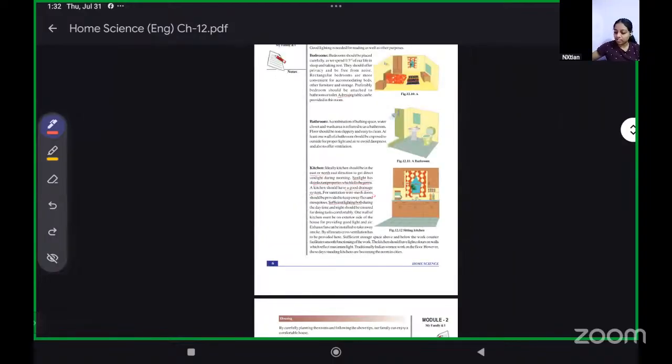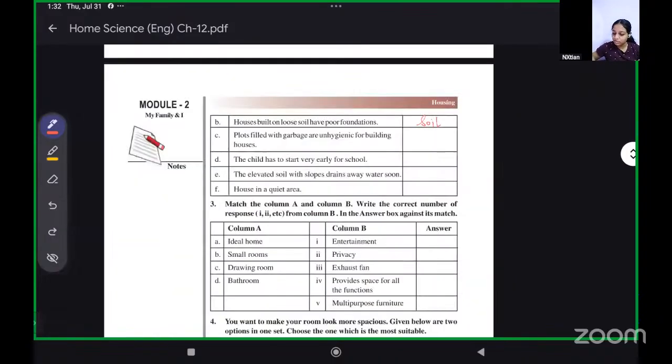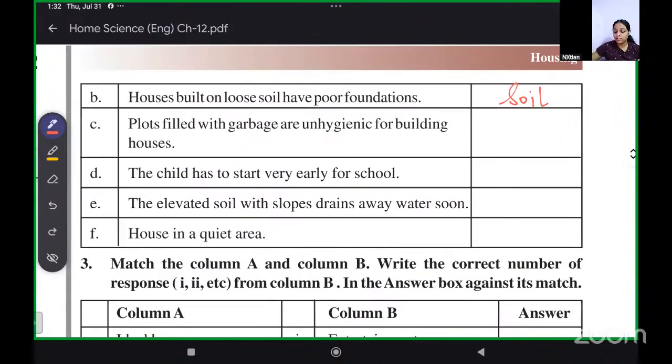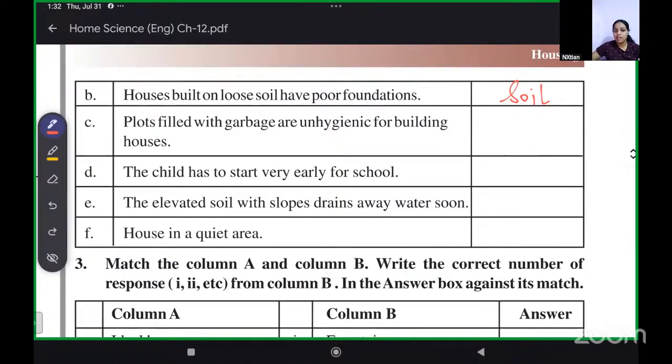So we did neighborhood, soil. Now tell me what will be the next one? Sanitary requirements. The child has to start very early for school.